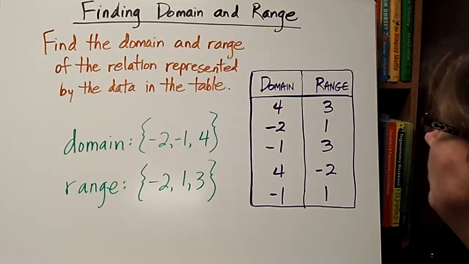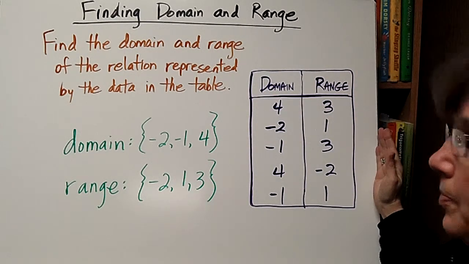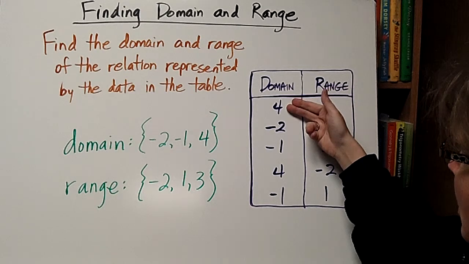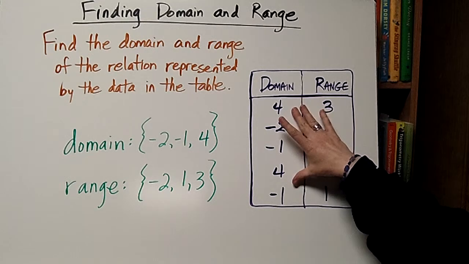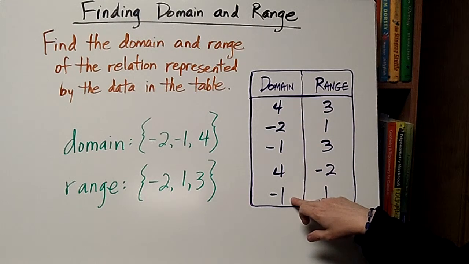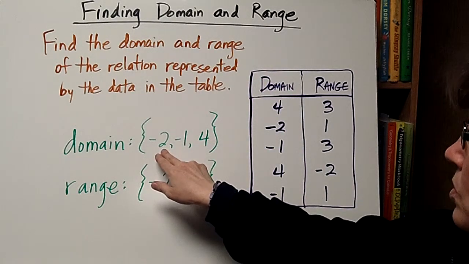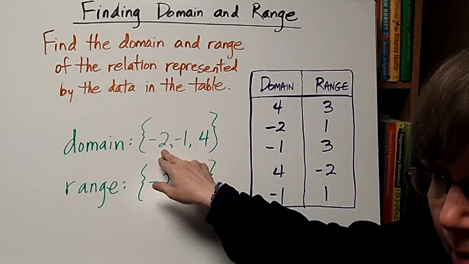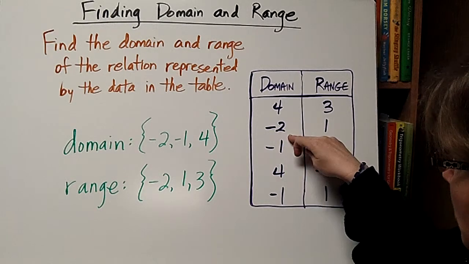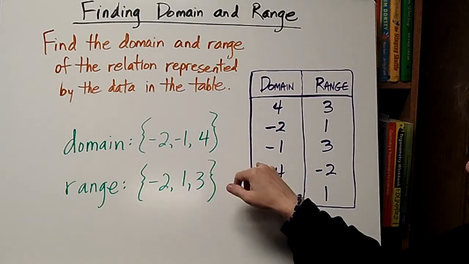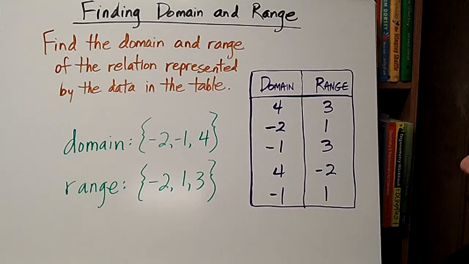Next, we're going to find the domain and the range of this relation that's represented in this table. As you can see, the domain has 4, -2, 1, 4, -1. So you'll notice we have 2 4s and 2 -1s. In listing the domain, you just want to take these first values, but you can only list them one time and in numerical order. The -2 is your smallest number, so you put it first, comma, then put just one of the -1s and one of the 4s closed by the curvy bracket.